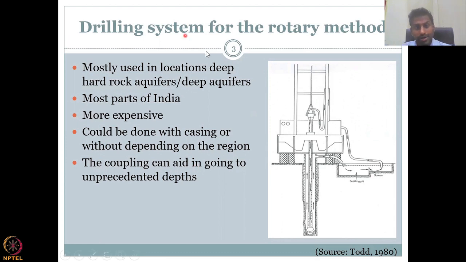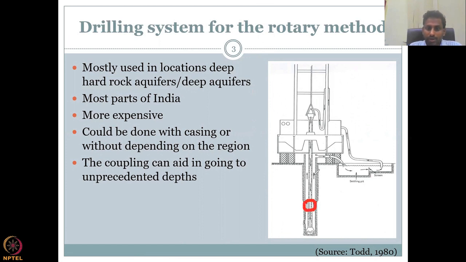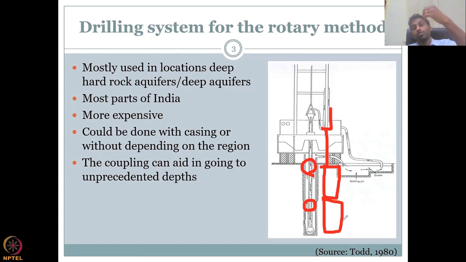What you saw in the drive point, what we saw is there is a coupling of wells, right? So you have a drive, and then you couple it to another length. And you can keep on adding the length based on the depth you want to go for the well, right? So same way here, you can add depth by coupling at regular intervals the pipe, which actually drills. You just take it out. But when you start it, for example, the drill which goes in is just this depth. And then you add another coupling to it, another coupling. And that's how 3, 4, 5 tubes would be kept. Always there are 10, 15 tubes that are kept.